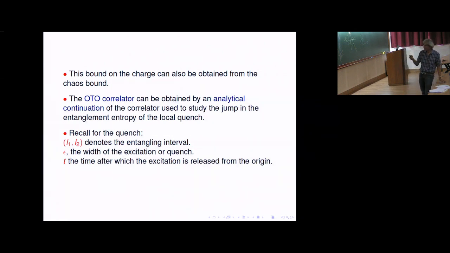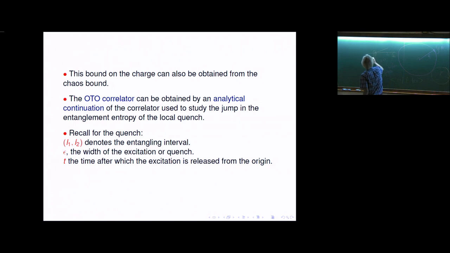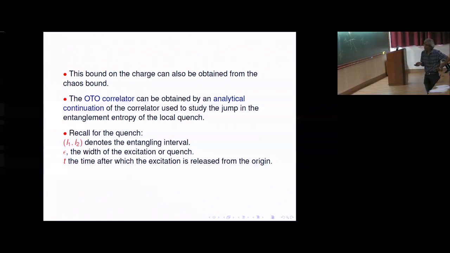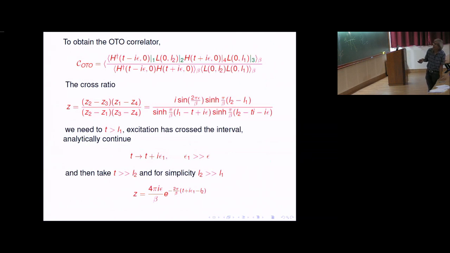Okay. And from there, recall again, there are two parameters, L1 and L2. These are the parameters for our problem: the epsilon, the width of the pulse, and the time. And in the OTO correlator, there is this epsilon, which is a regulator between the two operators, and that is shrunk to 0, and therefore you have to look at when cross ratios become 1 or 0. And there is a time there too, the time separating the two operators. And in fact, there is a very simple analytic continuation to relate it.